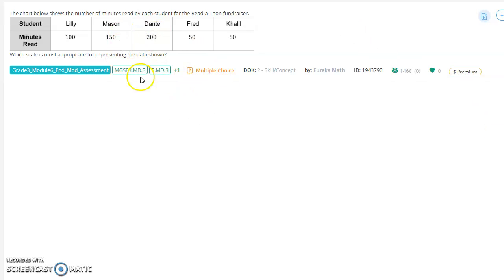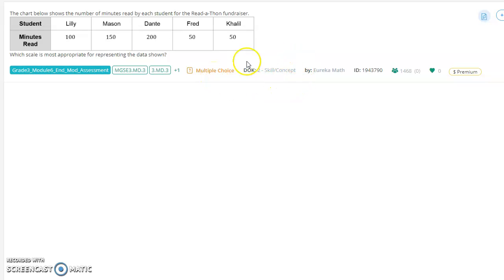If you look at it, it also tells me where I'm going to find the same question. I'm also going to find this in the end-of-module assessment in Edulastic. In Edulastic, they have also created the Eureka Math assessments that we normally find and print out, or that come in the packet and we pass out to the children. They also give you that digitally in Edulastic, where they can just take it online. So you see the standards that we're focused on, because those are our focus standards for Unit 6, lessons 1 through 4. And you see it's multiple choice.